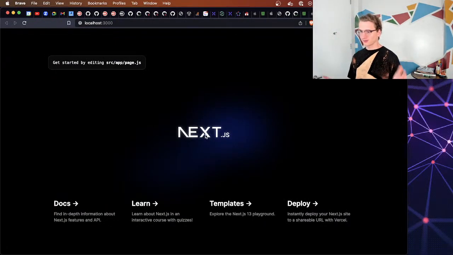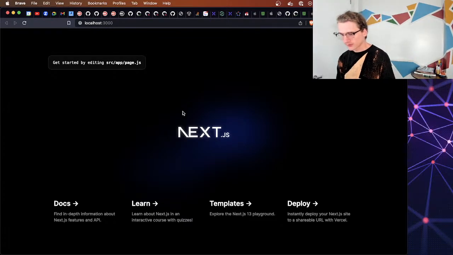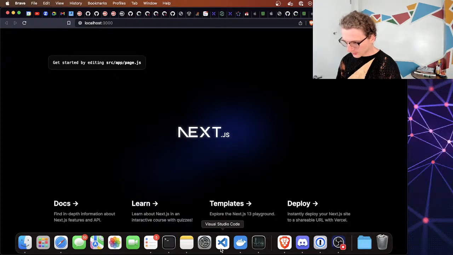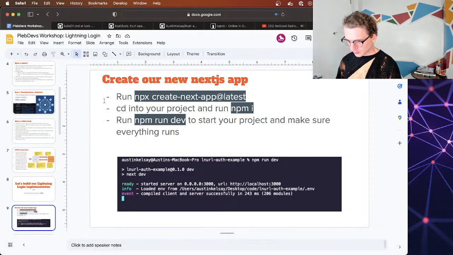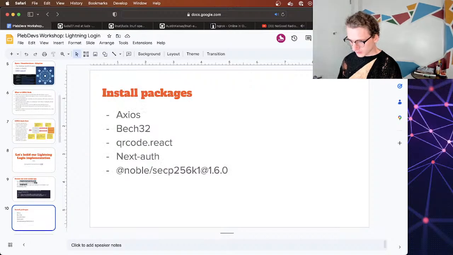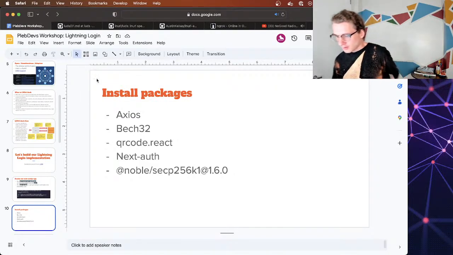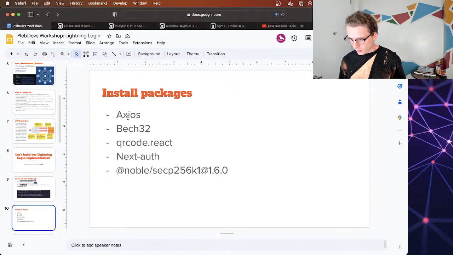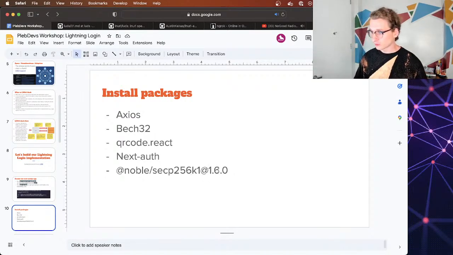So this is kind of our default little create React app equivalent that it generates for us here. So we know it works. So let's move on. So now we need to install these packages. Yeah, and these packages are pretty standard, except for this one right here. This one, we are installing at a specific version. So this is kind of important. Like, I only know how to use this library at this version, which is 1.6.0.